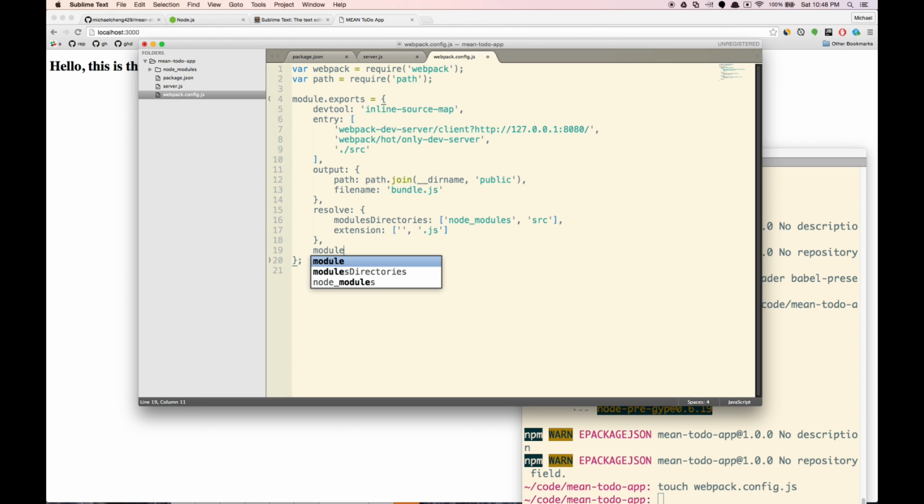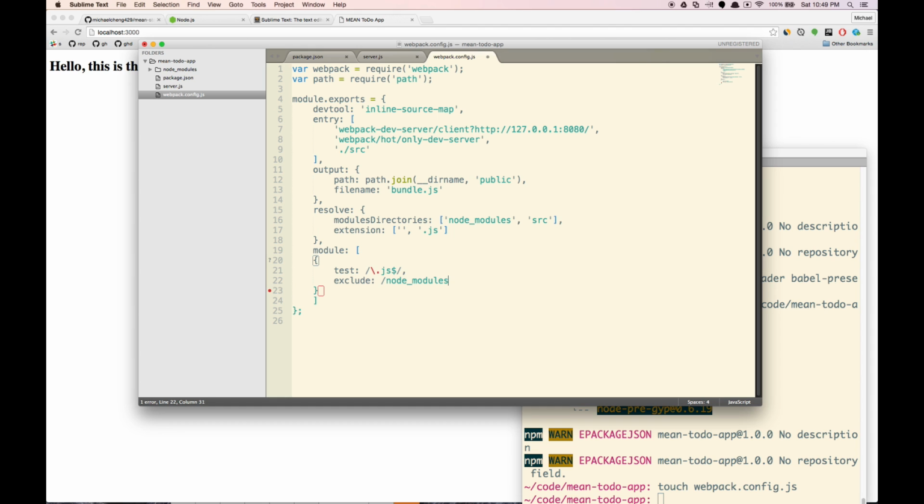And then module, we're going to define our loaders here. And this is the way that we do it. It's going to be an array of loaders. And the only one that we're going to use right now is just going to be to test for JS files, because that's all we're going to have right now. And we're going to exclude our node modules.